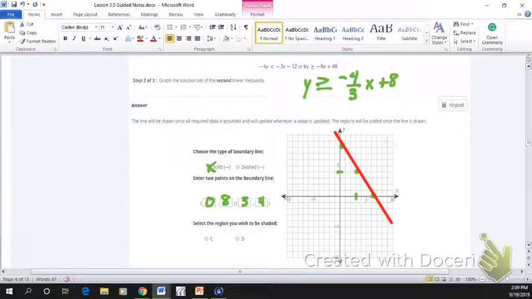And now it's going to light up as this being region C or D. It could be the reverse of that, I don't know which. But which side would we shade if this is a greater than? D. So if I shade region D, it's going to look like that.